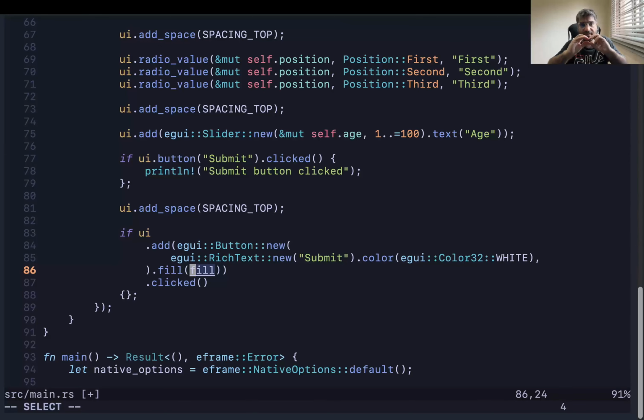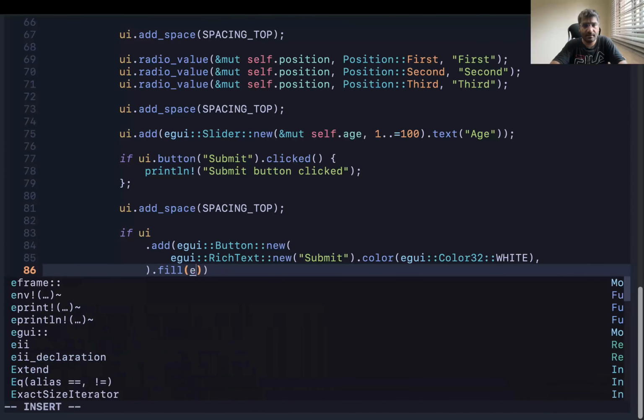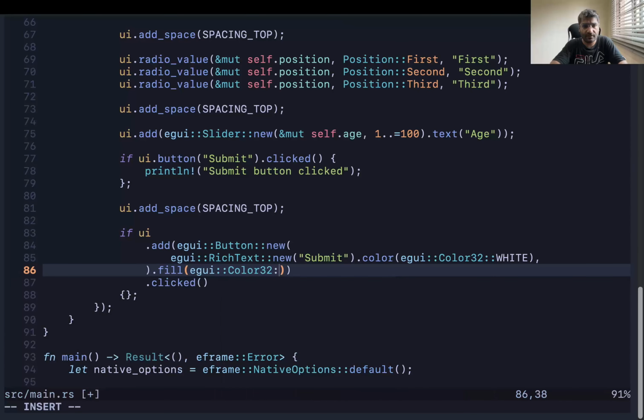Now this part is not related to the RichText. It is a method of the egui Button, and you can pass the color here. Let me add egui::Color32, and it will be blue. Okay, maybe a light blue.